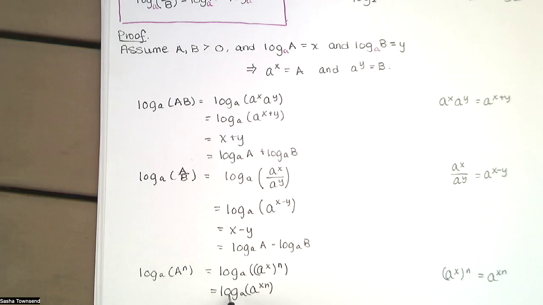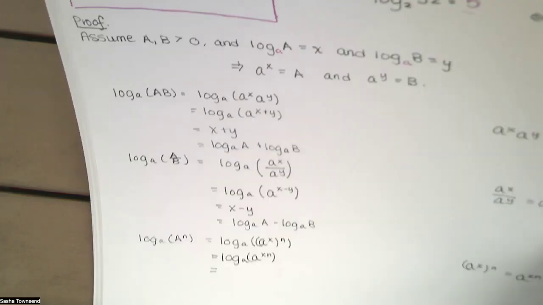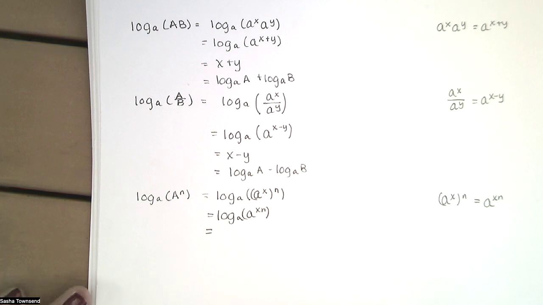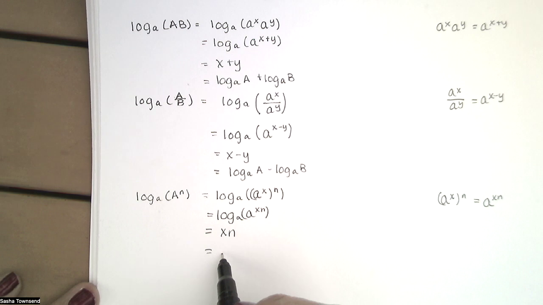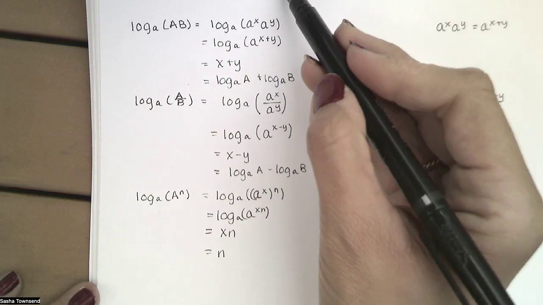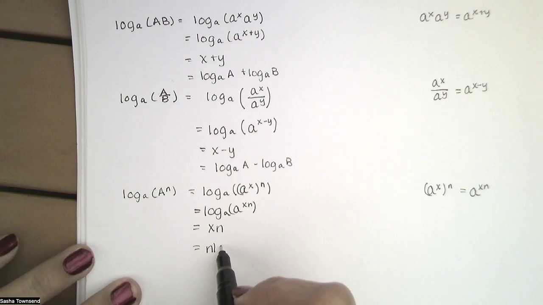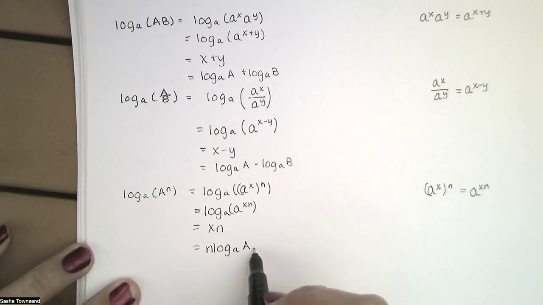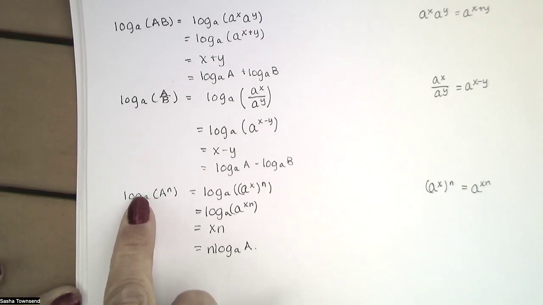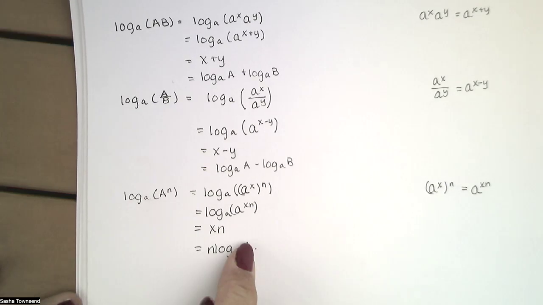And then you say the log base a of a to the x times n is, well, the answer to this question: a to what power equals a to the x times n? Well, the x times n power, of course. N is from our original expression, and this x was log base a of capital A. So if you have log base a of some power, you can bring that power out front, and you'll have that power times log base a of A.